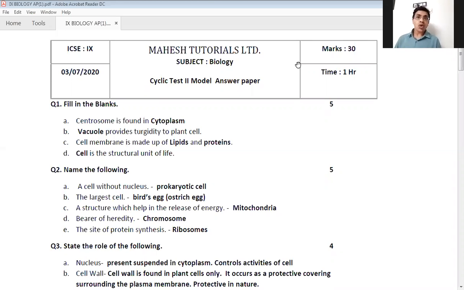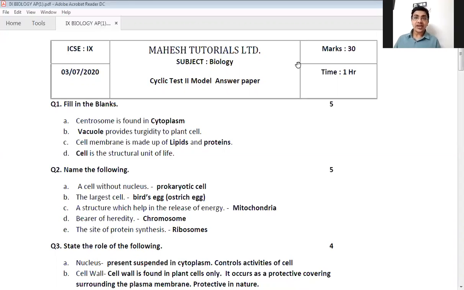Fill in the blanks, one word answer, straightforward answer, certain rules that you're supposed to follow while writing the answer of fill in the blanks in your answer paper. You're supposed to write the complete fill in the blank with the question itself and underline the correct answer, right? Okay, so let's start with the first one.